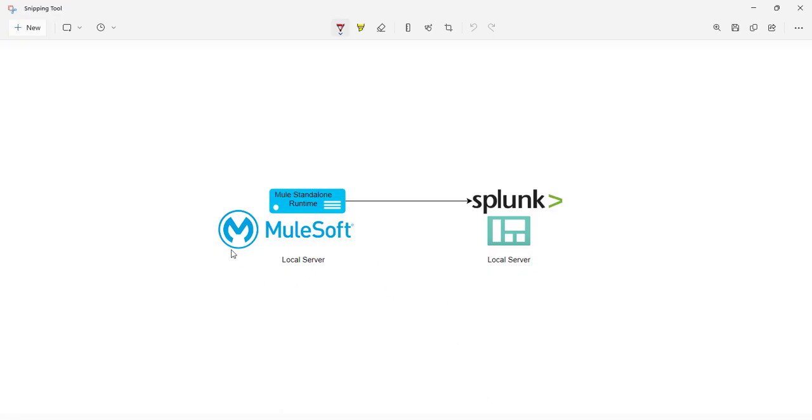Now, this is the one we are trying to achieve here. In Anypoint Studio, we will create a Mule project, and whatever logs get generated, we are going to publish to Splunk, so that we can run queries there and see the logs, like we do in our real-time projects, where most of the time we use the Splunk dashboard and the Splunk search application for searching the logs and running queries on them. We will do a similar thing today in our demonstration.